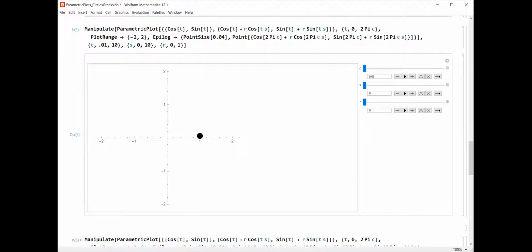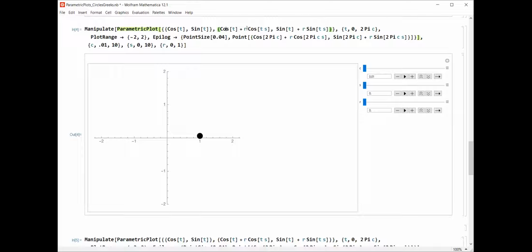Continuing, let's come down to something a little bit more complicated. First, the cosine t, sine t, I'm just plotting a circle. And I'm going to plot two things. I have my brace here. This brace means start what I'm plotting, and the brace over here is end what I'm plotting. And this is going to be a pair of points. So this is the first function, which is just a circle. The next one, if r equals 0, it's just the same circle again. But now, on that circle, I'm drawing a circle of radius r.